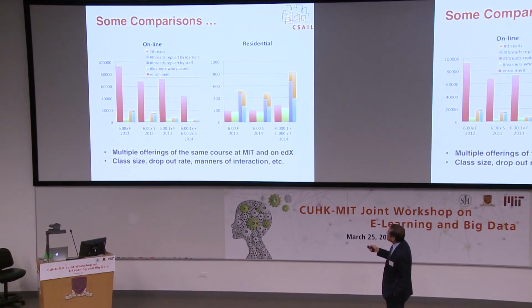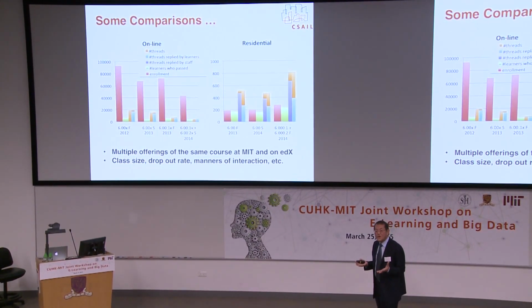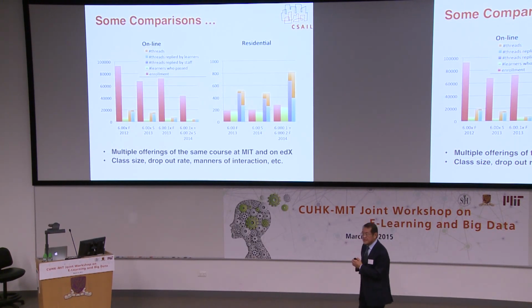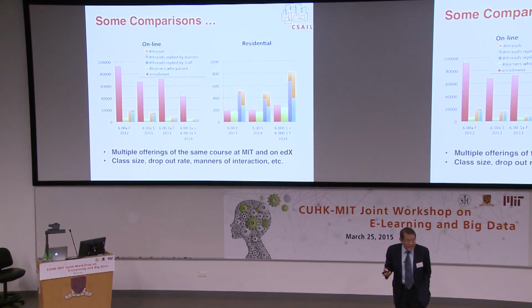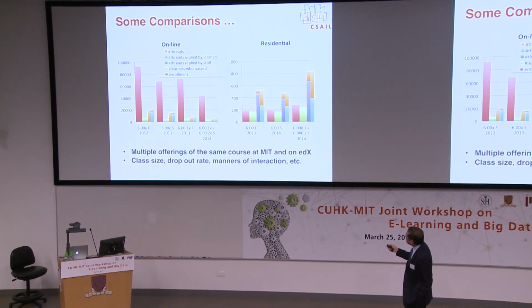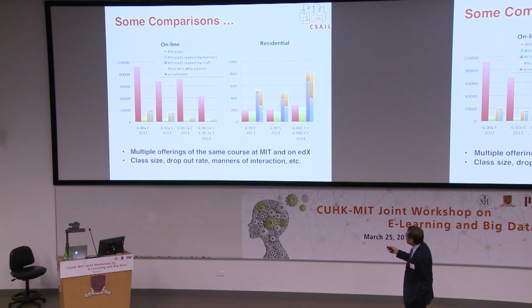Another example, I'm just trying to make a few points here, is that if you were to look at this problem of threads in the discussion forum, how many different postings of the thread exist? Then you will see that of these threads, the orange one, how many of those were answered by the teaching staff, and how many of those were answered by your peers, your students, okay? On campus, by far, a lot more questions were answered by the teaching staff, the purple. And here, so few were answered by the teaching staff, you can't even see it on this scale. Most of the questions were answered by your peers.